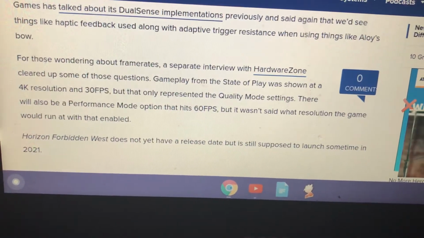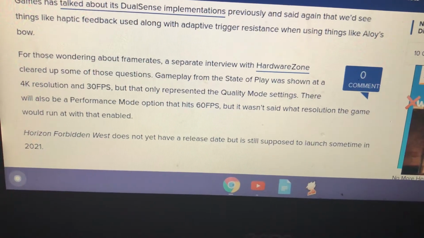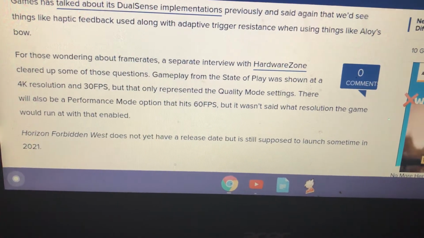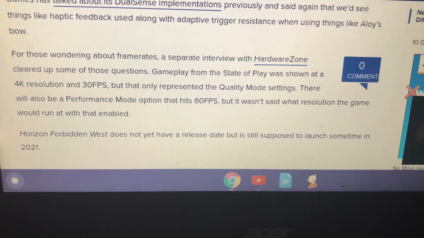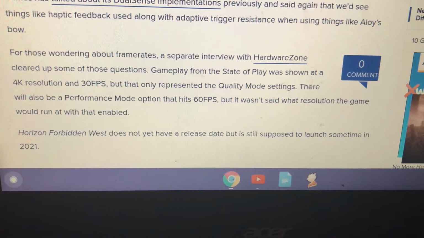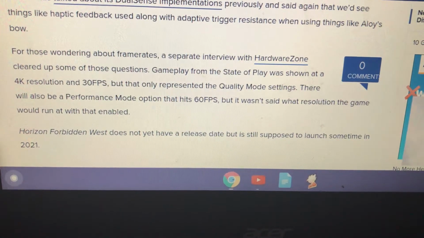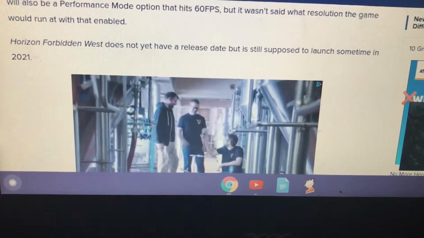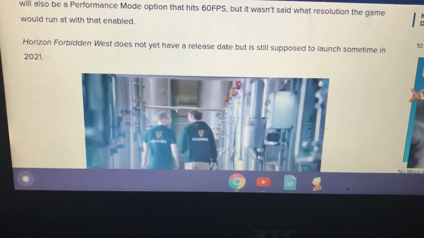For those wondering about the frame rates, a separate interview with Hard Zone cleared up those questions. Gameplay from the State of Play was shown at 4K resolution at 30 FPS, but that only represented the quality mode settings. There will also be a performance option that hits the 60 FPS range, but it wasn't said what resolution the game would run at with that enabled. Horizon Forbidden West does not yet have a release date, but is still supposed to launch sometime in 2021.